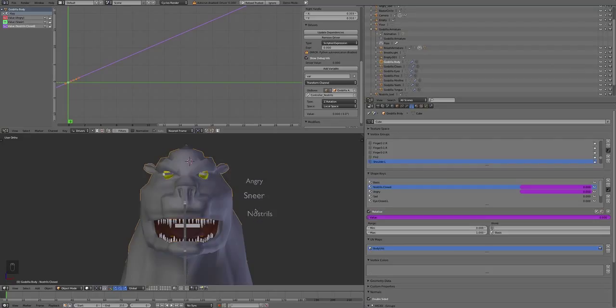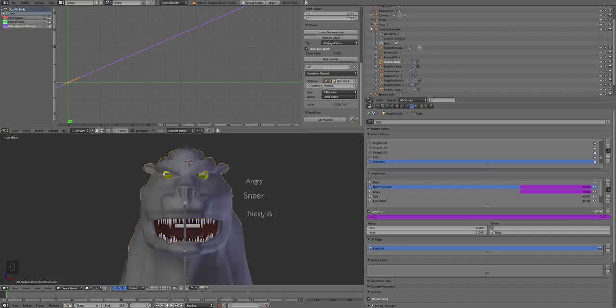You know, basically, if we selected world space, as you're moving the character about, if you were rotating the head, this thing would be rotating as well. It might cause problems. So I'm selecting local space in this case. All right. And the next thing we need to do is change the type from scripted expression to average value.